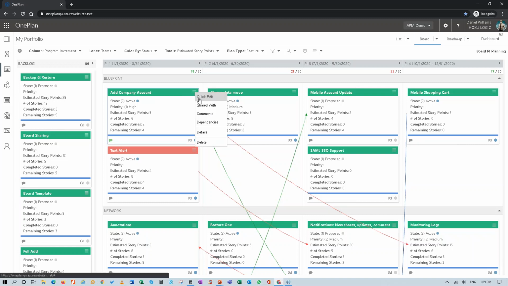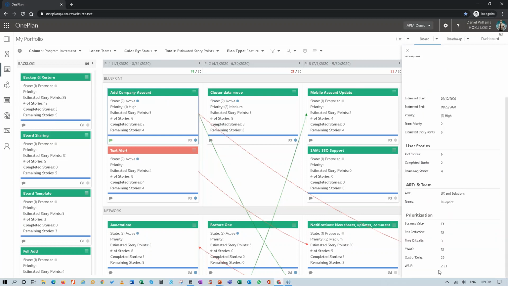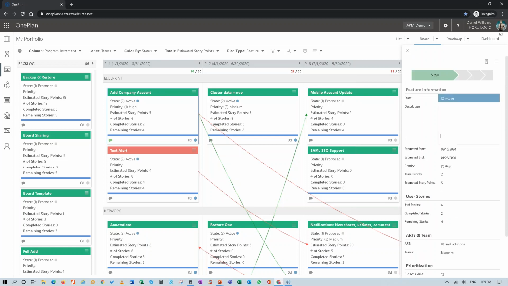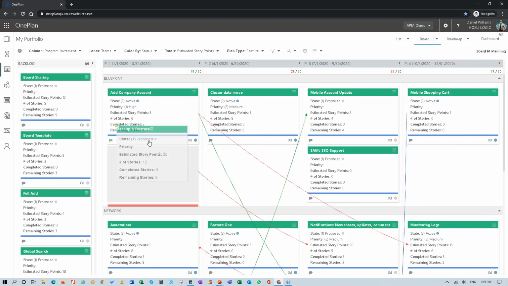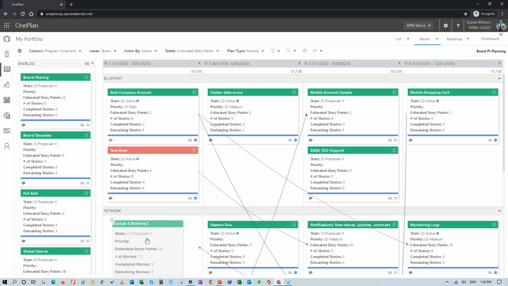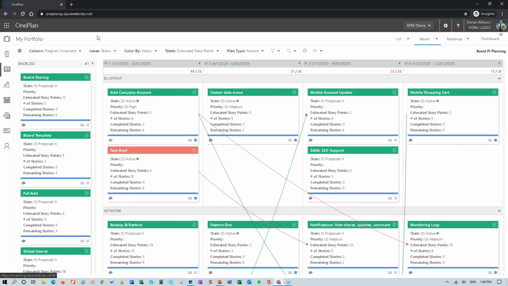If I wanted to, I could get into and look at any of the specific data for any of our features and how they have evolved. And typically this is where we bring in all of this from your team planning tool. So through our OneConnect platform, all of these data points would be synchronized. And like I said, this is an active board. So if we needed to, bring something and add it to a particular team, we could. Here we are looking at teams, but if we wanted to, we could change it and look at ARTs or any other lane.